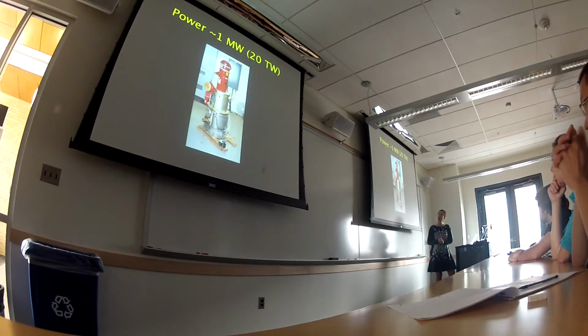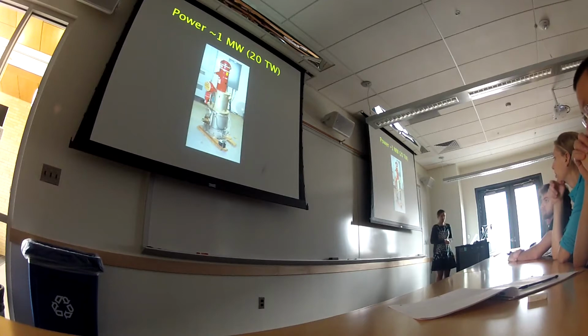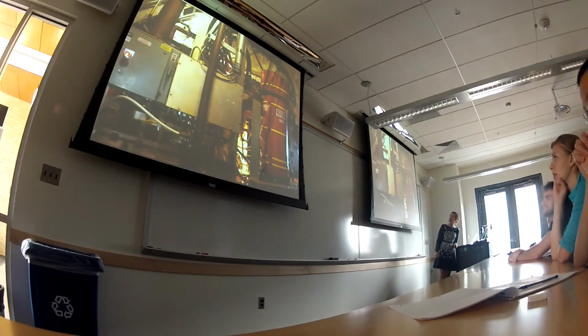But because we have 10 to the 7 power gain, we have a 1,000-foot dish, we are actually transmitting 20 terawatt isotropic equivalent. So you're really not allowed to hang out in the telescope area when you're transmitting. It's kind of cool. Occasionally you have to go straight out of the secondary dish in the dome. So this is one of them actually in the transmitter room.